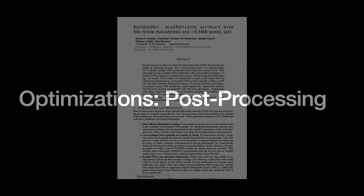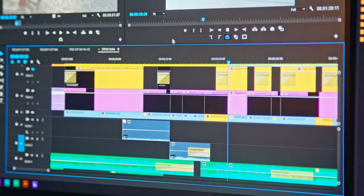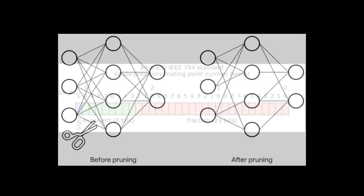There have been some interesting studies hinting that neural network models might be larger than they necessarily have to be. This leads into the second set of approaches: post-processing a model that has already been trained. Neural networks are ultimately exercises in matrix multiplication, so if you can shrink the matrices in a trained model, they take up less memory. This is the idea behind weight quantization — changing the way we store a trained model's weights in memory, for instance from a 32-bit floating point to 8-bit fixed point. Another approach is pruning — removing redundant weights. One paper claims that 95% of a neural network's weights are highly correlated to a few key weights, so you can remove those and still retain much of the accuracy.